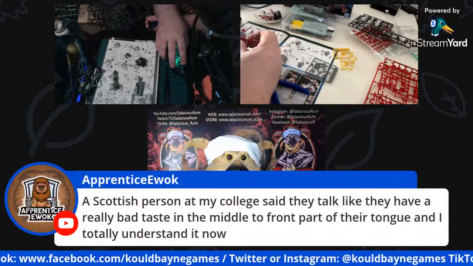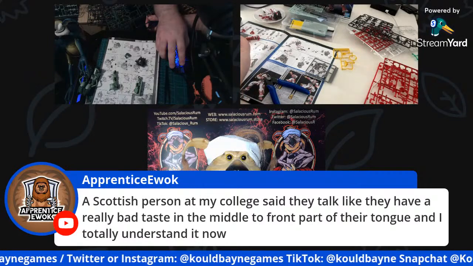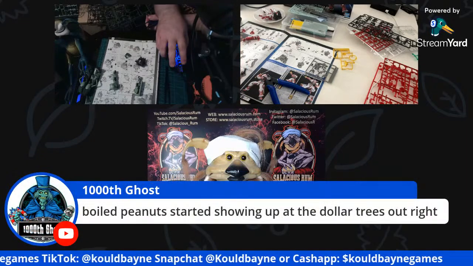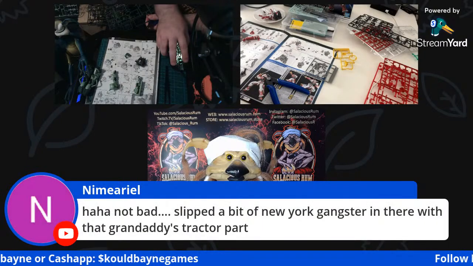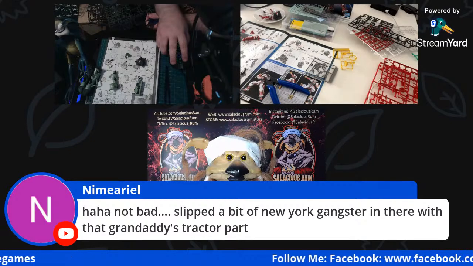Apprentice Ewok says a Scottish person at my college said they talk like they have a really bad taste in the middle to the front part of their tongue. Bald peanuts started showing up at Dollar Trees outright. New York gangster is what Jen said. Haha, not bad. Slipped a bit of New York gangster in there with that granddaddy's tractor. Yeah.